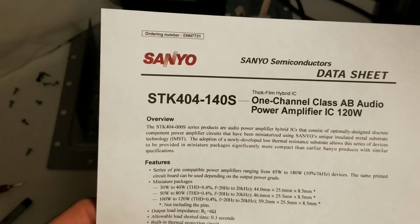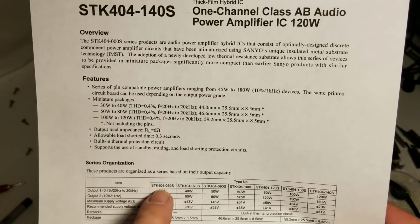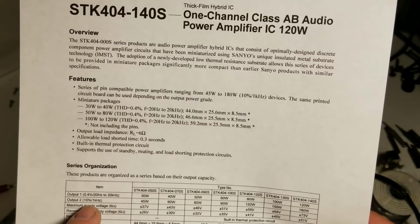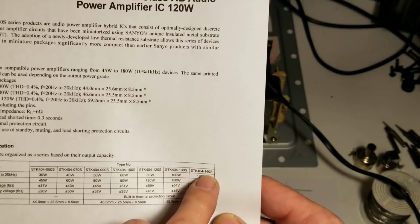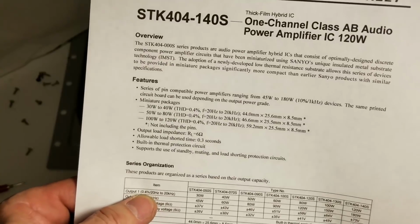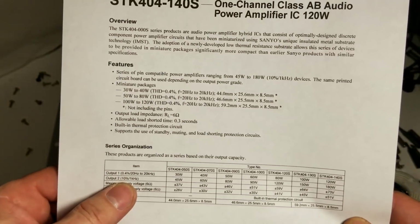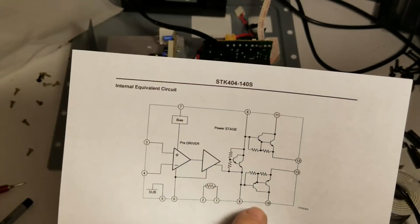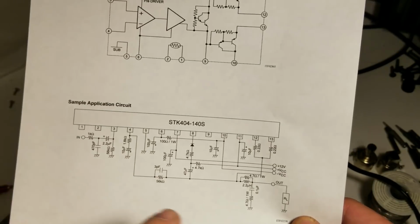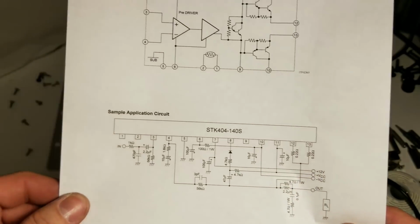So real quick, here is the Sanyo application data sheet on these chips. They show everything down from a 404-050 rated at 35 watts at 0.4% harmonic distortion, 45 watts at 10% harmonic distortion, all the way up to the one this subwoofer uses, the 404-140S, rated at 120 watts continuous RMS power at 0.4% total harmonic distortion, or 180 watts at 10% harmonic distortion. Here are the pinouts for it, and it looks like it's just a complementary Darlington output pair, outputting on pins 12 and 13. You can see here, they've shown the extra 0.22 ohm emitter resistor on 12 and 13 that Sony neglected to put in their service manual.